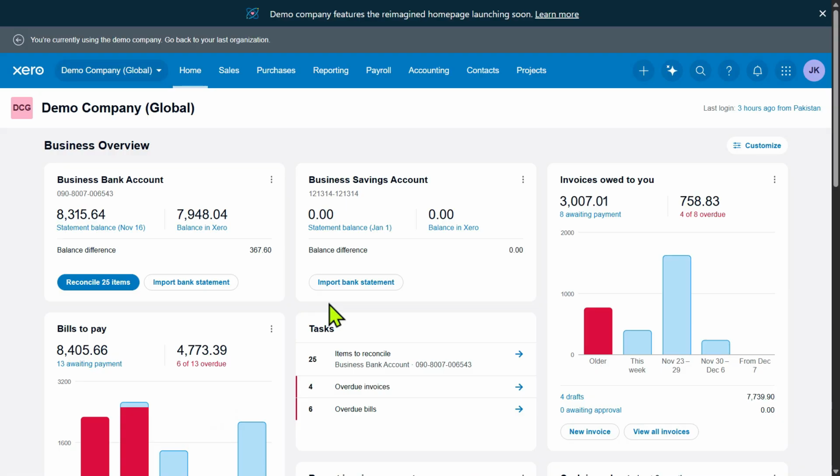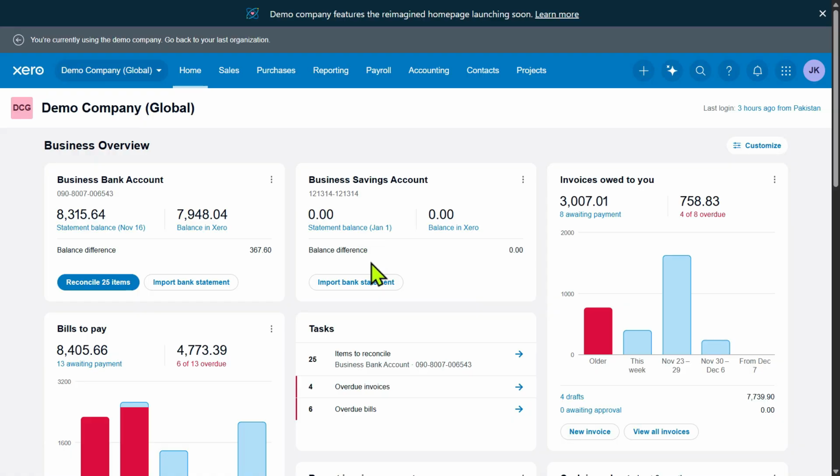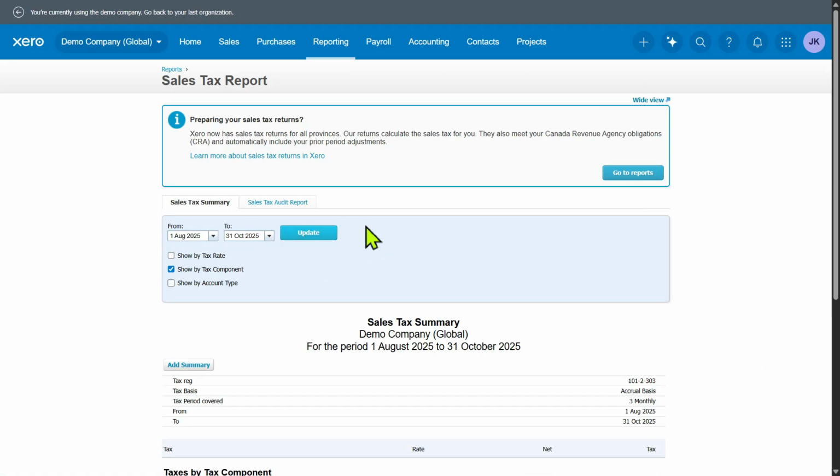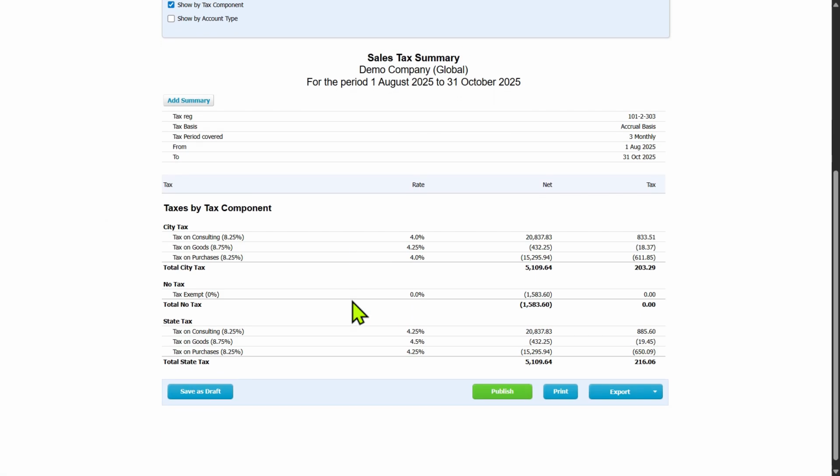To do this, head over to the Accounting menu on your Xero dashboard. Once you're there, click on Reports, then select Tax Reports. From the list, find and select the 1E99 NEC report. If you've already set up your contractors and their tax details in Xero, it'll pull everything you need automatically.